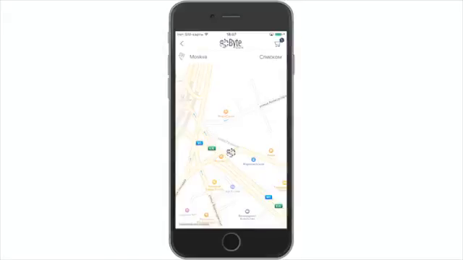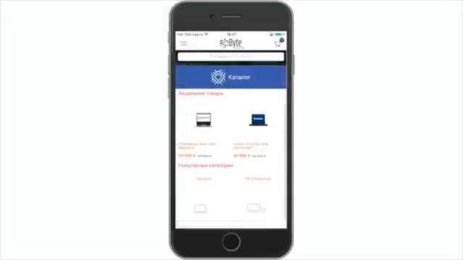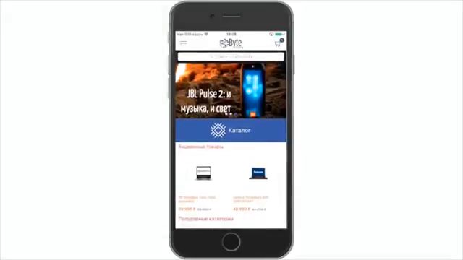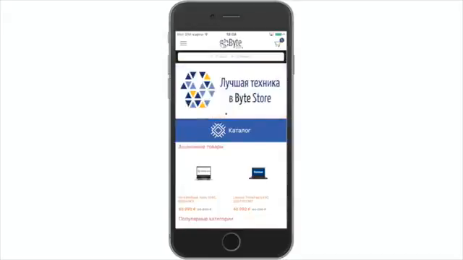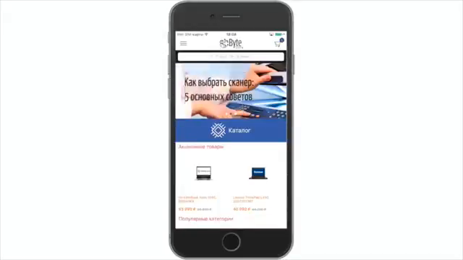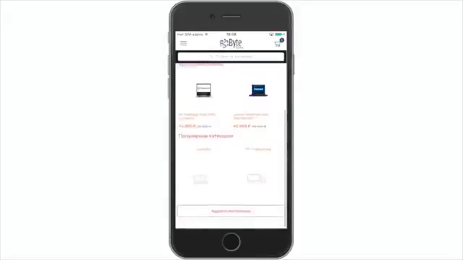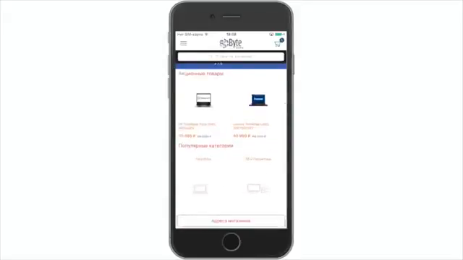Again, let me remind you that all of these elements are totally movable. So you can remove the line with promotional products or remove the line with popular products. You can even remove the store locator. As an owner, you are the one who decides how your internet shop should look.